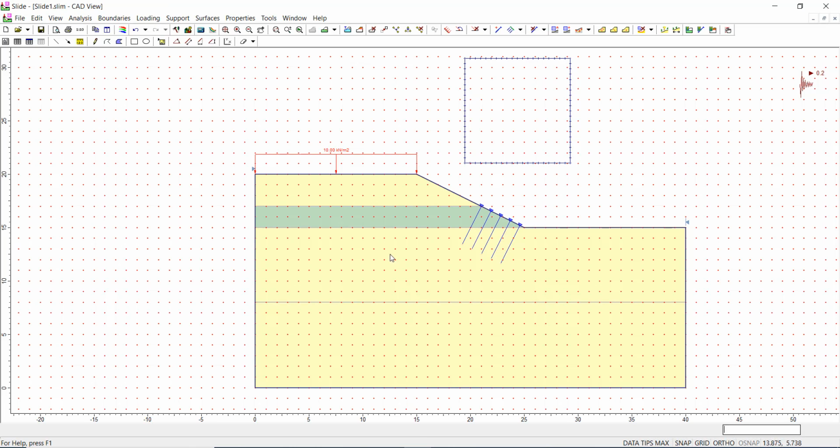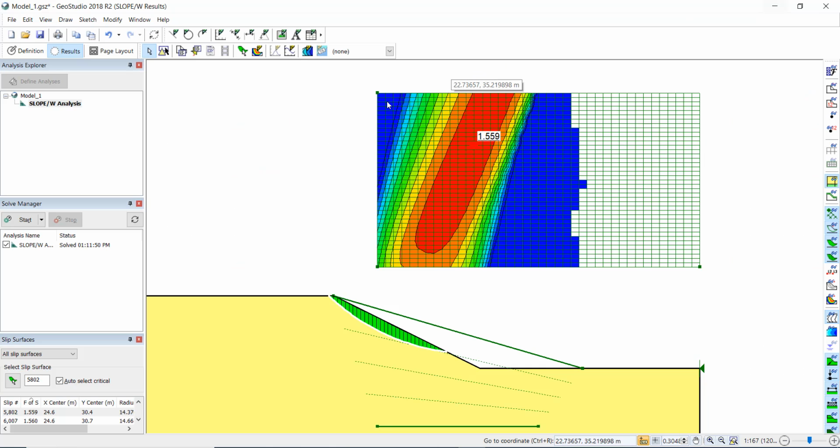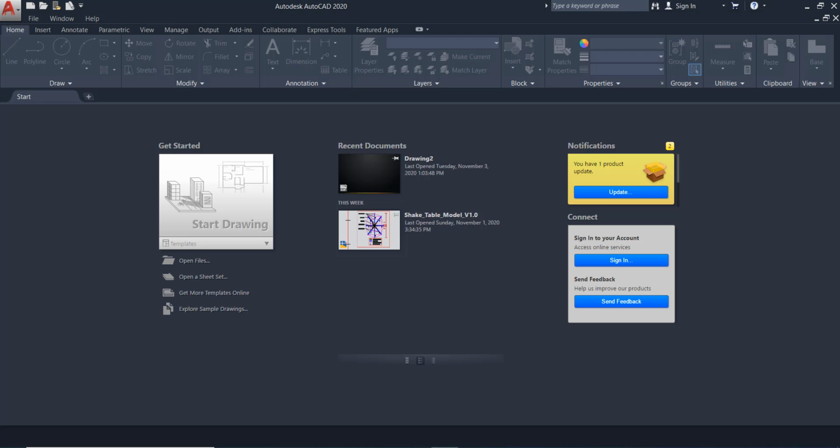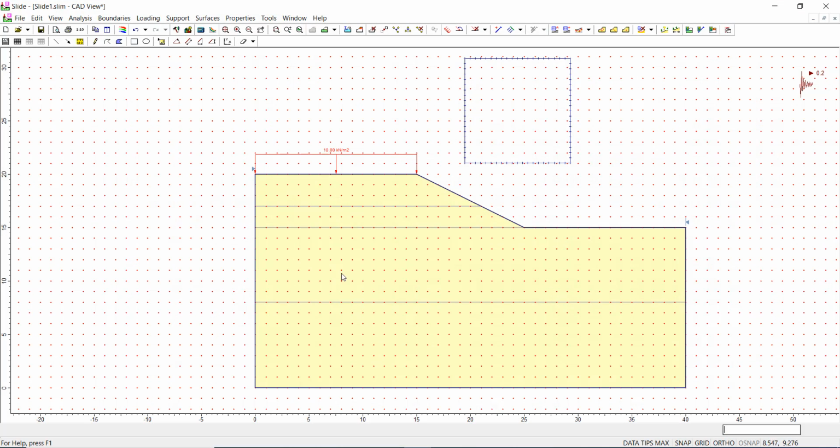Let's go back here, and we will start to remember what the factor of safety was. I will say delete, and the material will be sand. And don't forget that we didn't add a load here, so I will just go here and remove this load.